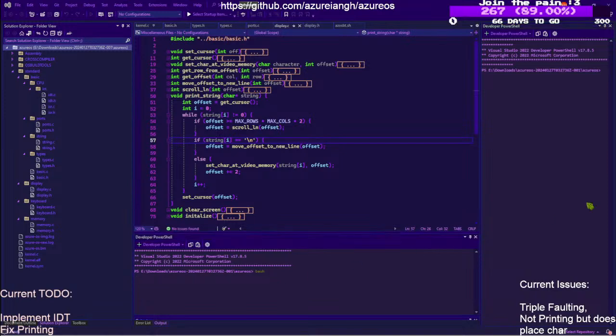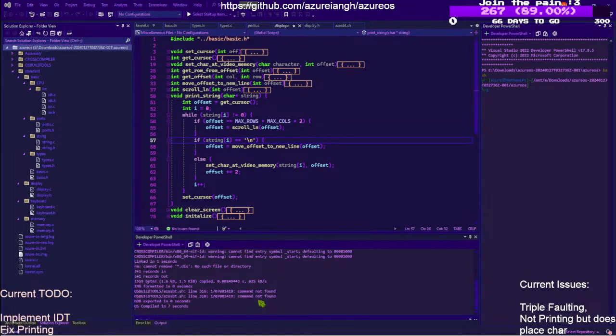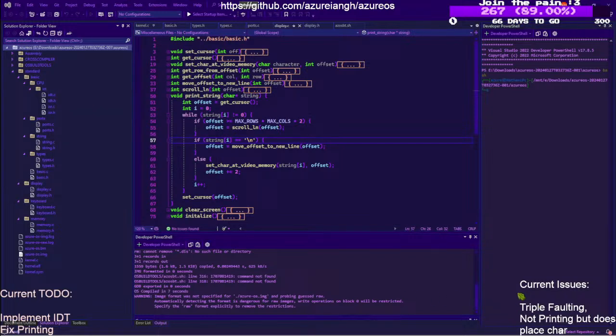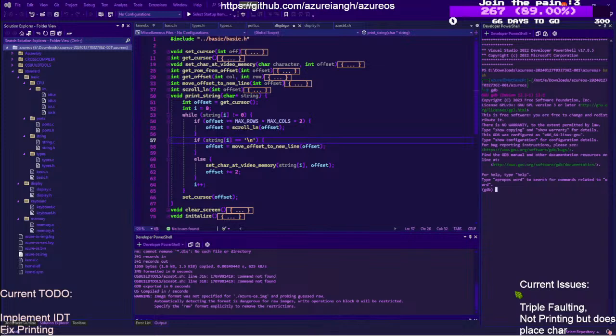Run load bash. Yep. Alright. Now we're going to load into GDB here. Target.